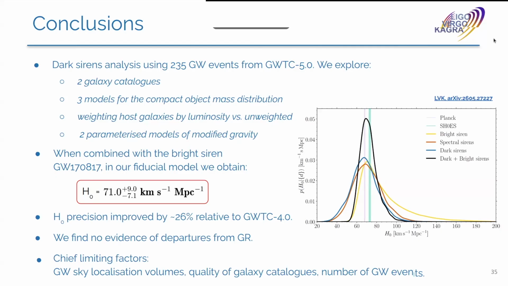Now if we put that in more perspective, which is basically what was asked in the second part, which I forgot to answer, but Konstantin did, when you add up a lot of events, what we're seeing is that with the number of dark sirens that we have now, the overall H0 constraint is getting better, or at least as good as this one bright siren. But if you're comparing one dark siren event and one bright siren, usually the redshift measurement is better with the bright one, because you have only one galaxy and you can say which one it is, basically.